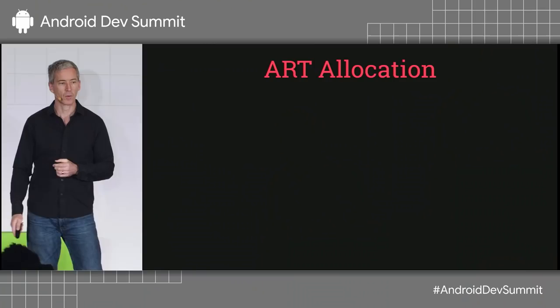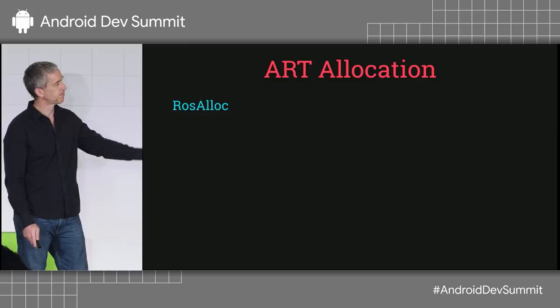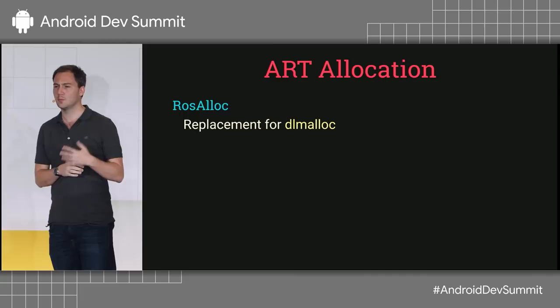All right, so how did Art allocation work? So in Art, we introduced a new allocator called ROSalloc, and I don't know what it stands for, actually. But it replaces something called dlmalloc. So DL stands for Doug Lea, who's also the person who wrote, I believe, java.util.concurrent. That's what happens if you write a really nice algorithm, then people name the algorithm. Yeah, he's the kind of person that makes me feel very inadequate as an engineer. Really smart.